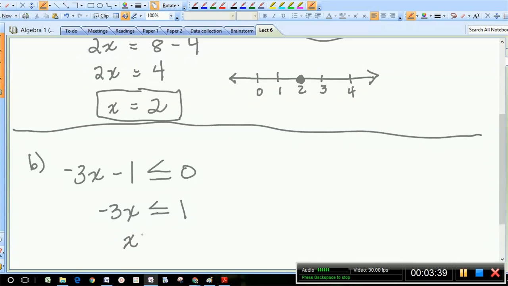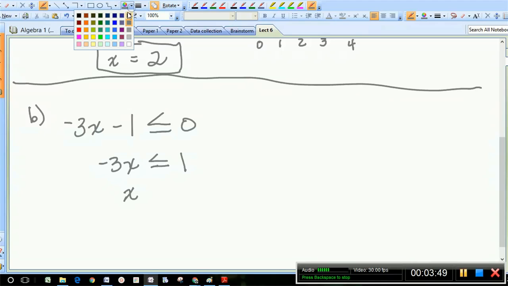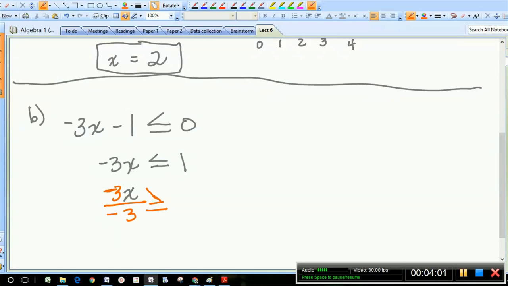Divide by negative 3, right in this step when we're dividing by a negative value. Let's do this. I'm going to go ahead and make a little note just to kind of review with you what's going on. This is going to end up being a very good little review. So a negative number is being divided on both sides. This is when the change of sign happens. So again, because of the negative number that has been divided or multiplied on both sides of the inequality, notice that your inequality symbol has changed its direction. So long story short, the final solution of this is x is greater than or equal to negative 1/3.